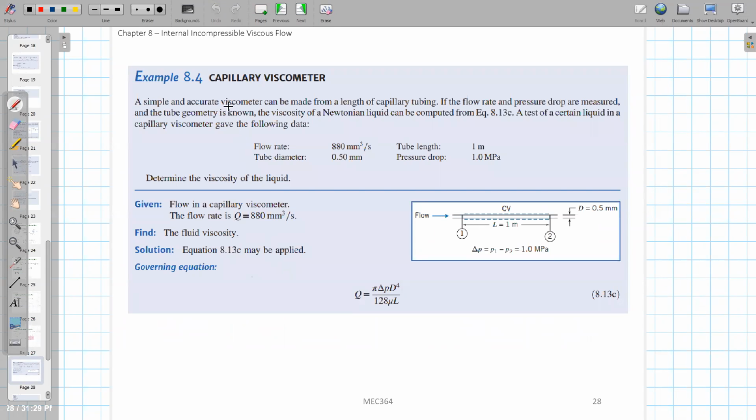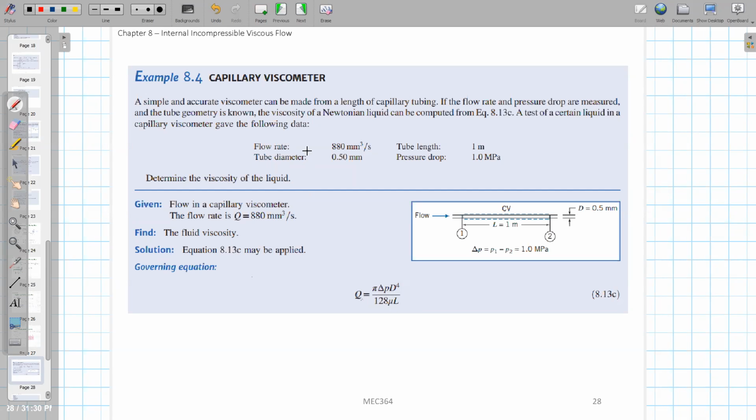Okay, so this equipment we call the viscometer. Basically, it allows us to measure the viscosity of the flow. The way it measures the viscosity is exactly using this equation here. In the flow, where the flow is fully developed, we try to measure the volume flow rate, and also the pressure drop. And from this equation we can calculate mu.